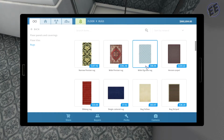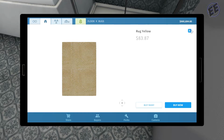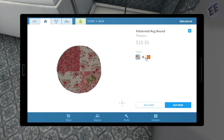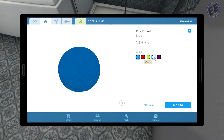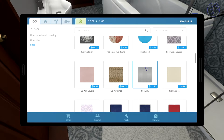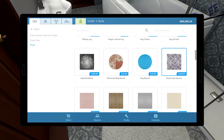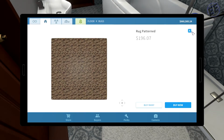Okay, let's see if I can find a single colored rug. No, that's too blue. That's yellow. Striped. No. Round rug in blue, red, green, white. Okay, looks like it's going to be that. So that's a white rug there. And if I can get a... That's a gray rug. That's purple. Patterned.